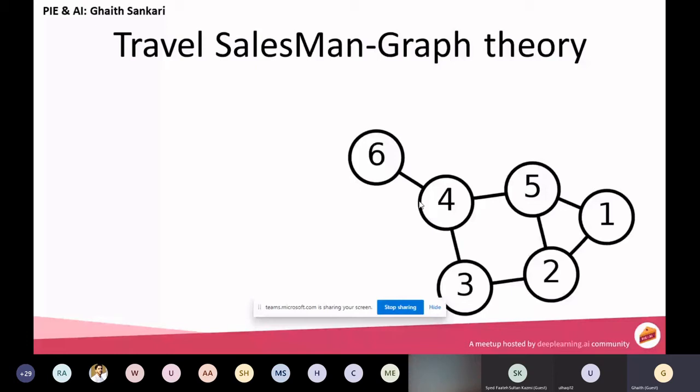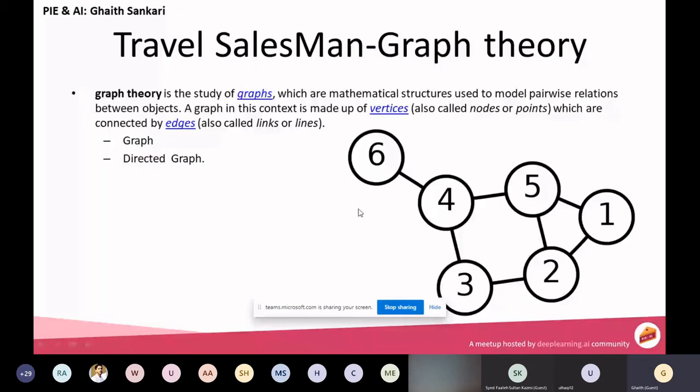And graph theory, in fact, is a mathematical study using the pairwise concept, where we define vertices or nodes or points, and these points are attached to each other with lines or edges. And this edge will tell you that this node, for example node number 2, has a relationship with node number 5. These nodes can be steps for a chemical experiment, for example, or nodes on the road, let's say exits on the map. Whatever, at the end, to reach, for example, from 2 to 4, you need to go 2, 3, 4, or 2, 5, 4. You are unable to go from 2 to 4 immediately because there is no relationship. There is nothing connecting 2 to 4.